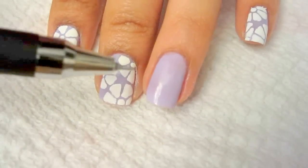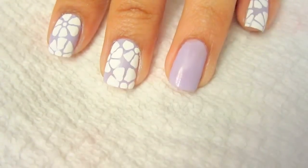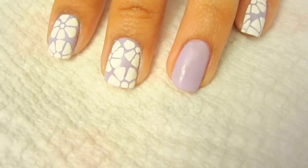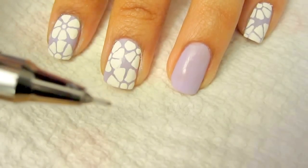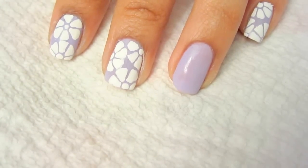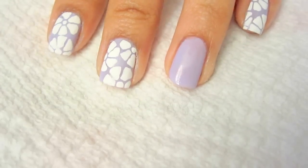This is the nail art I'll be doing. I've already painted my nails a pretty lavender color. The top consists of white flowers. I'm not even using anything fancy, just this old pen that doesn't even work anymore. Of course, you can use a dotting tool or even a toothpick.